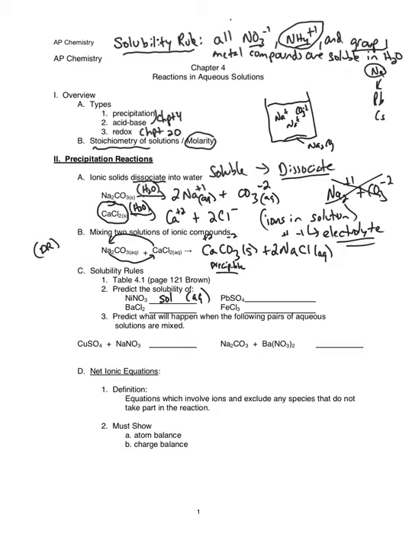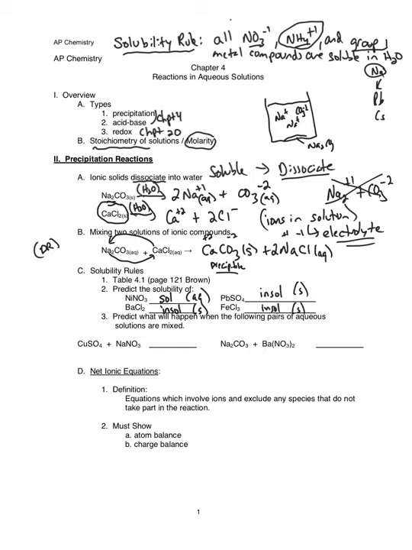It's an electrolyte, produces ions in solution. Barium chloride doesn't contain group 1, doesn't contain ammonium, doesn't contain nitrate. We would predict this is insoluble in water. It would have an S after it, and because it's insoluble in water, it does not produce ions in water, and therefore is a non-electrolyte. It doesn't produce ions in solution. Lead 2 sulfate. Again, no nitrates, no ammoniums, no group 1s. Based on the solubility rules, we would predict insoluble. And the same thing for iron chloride.